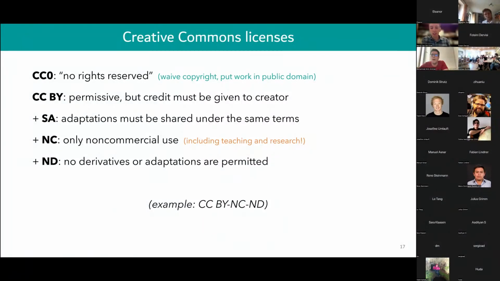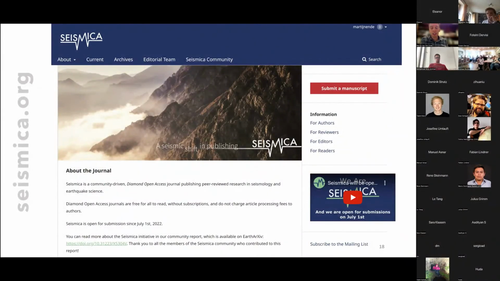All right, so this is perhaps a little bit technical about open science and how open science works in the real world. But I've actually been invited to come here to talk about something else, which is SEISMICA. SEISMICA is a recent Diamond open access journal that was launched this year. It is a journal that was created by the seismological community.